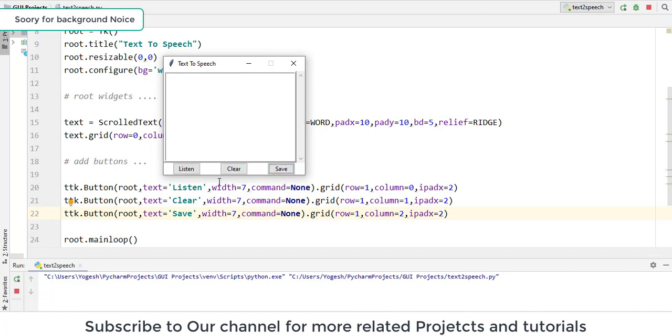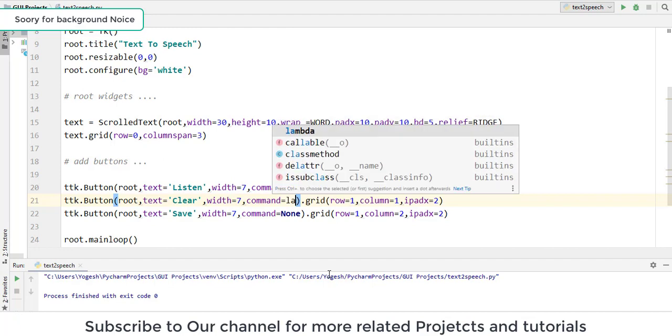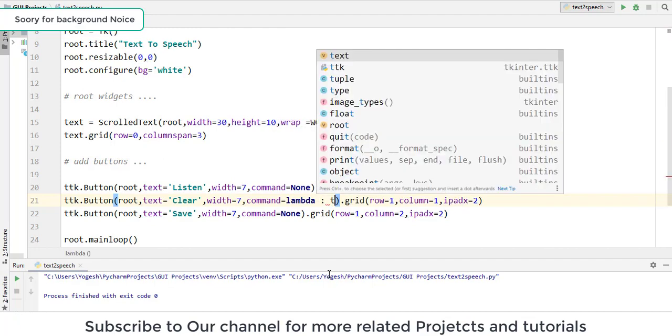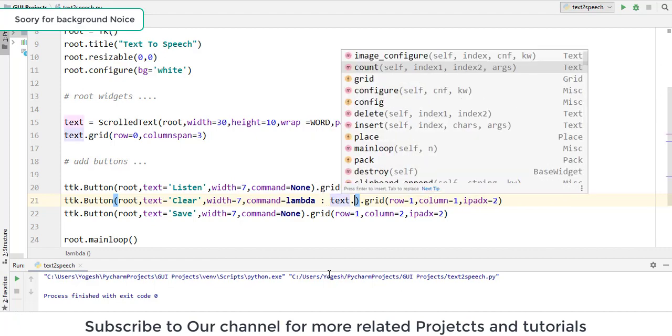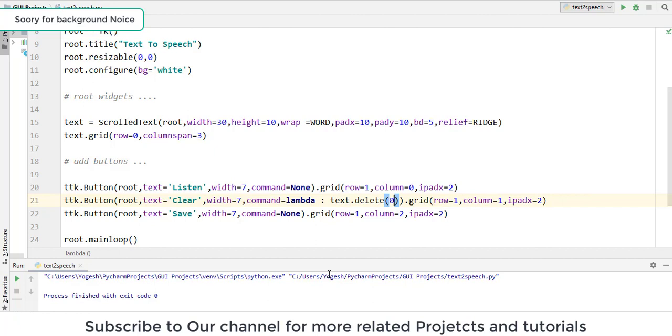Now first add the functionality of this Clear button. For doing this, I have to use a lambda function and the scrolledtext method. So writing lambda colon and here text.delete from 0.0 to END.